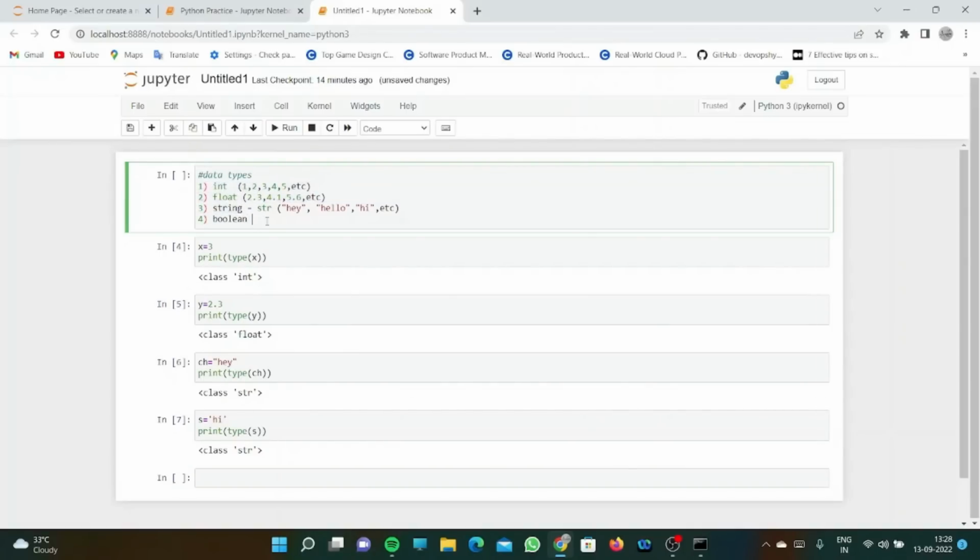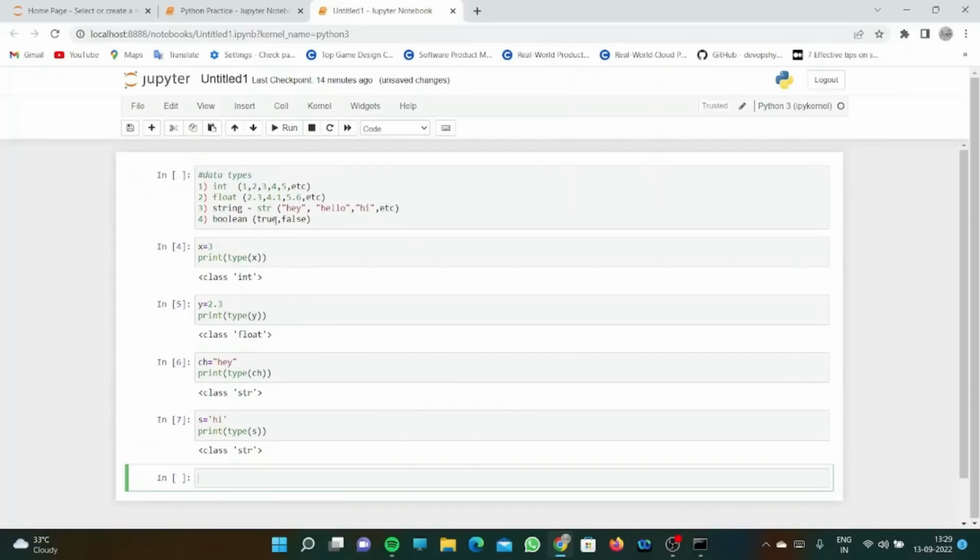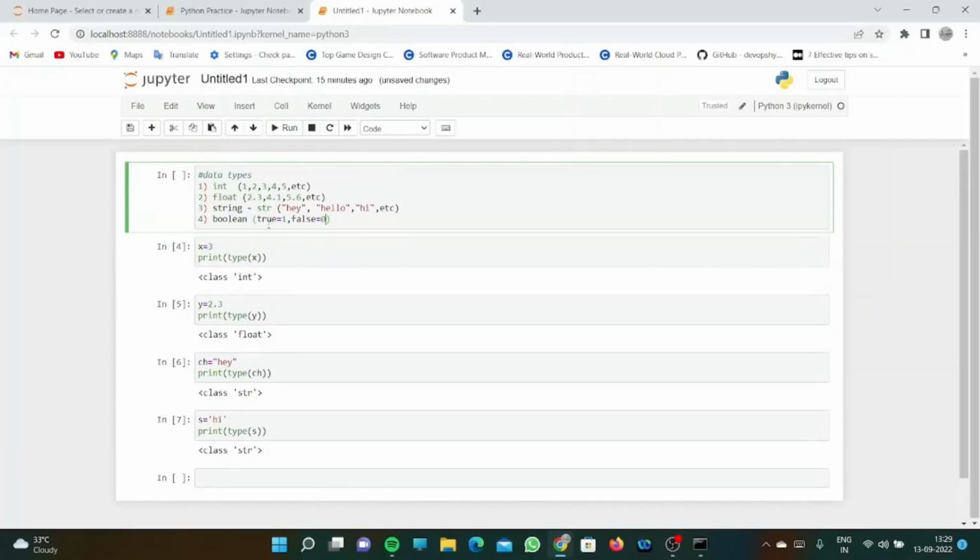Now let's move to the next data type, which is known as boolean or bool, B-O-O-L. It has 2 values, true and false, right? True is equal to 1 and false means 0. So there are two values. Either you can write them as true or false, or you can write them as 1 and 0. They both are the same, right?